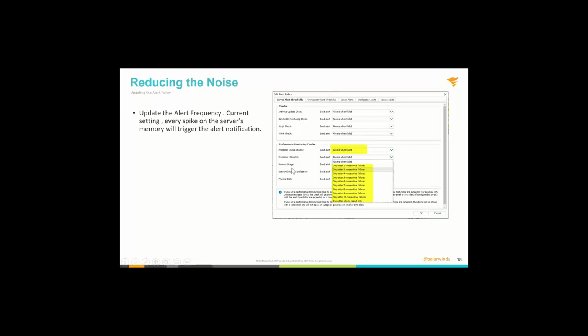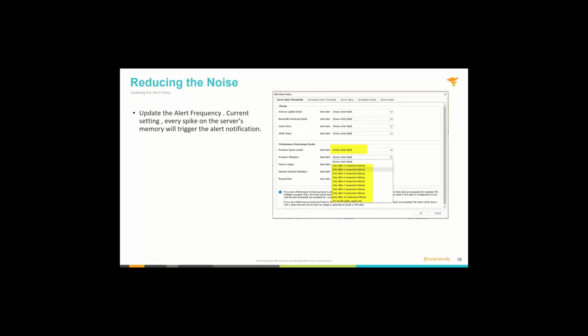So you can also select, if you've got intervals for your checks, say every 15 minutes, then it causes a failure. Say you've got a backup running overnight, and if the CPU or the RAM spikes beyond the threshold in a 15-minute period, then it's going to cause the check to fail, isn't it?